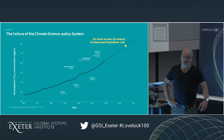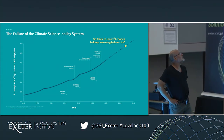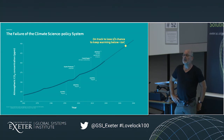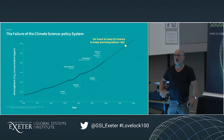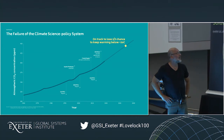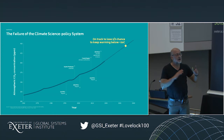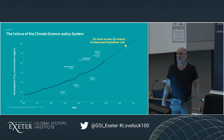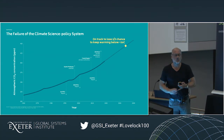This year, or over the last 12 months, we added 3.5 parts per million to the atmospheric concentration, a record number. Our burning of fossil fuels and emissions of greenhouse gases increased 1.7%. At a time when Jim Hansen tells us if we want to stabilise at 350 parts per million, we need to be cutting emissions by 3% a year and drawing down 3 gigatons of CO2 per year. So what this graph tells me is that the current approach is not working. We need something different and radical, and we need to do those two very big and difficult things at once.